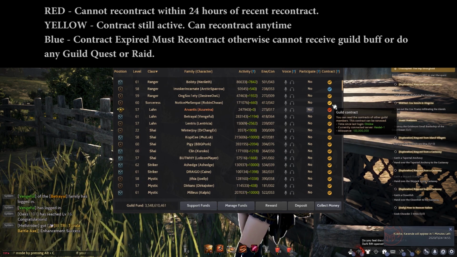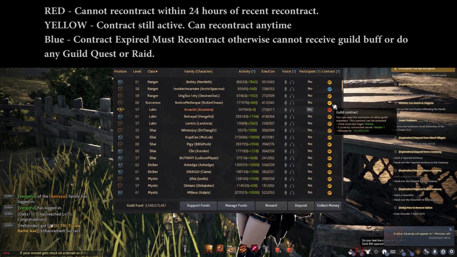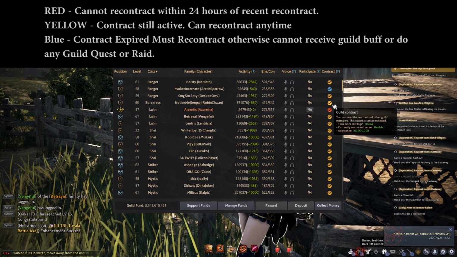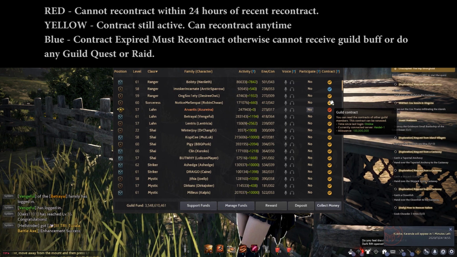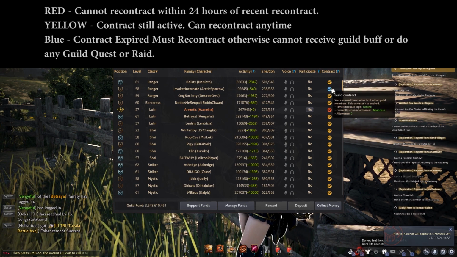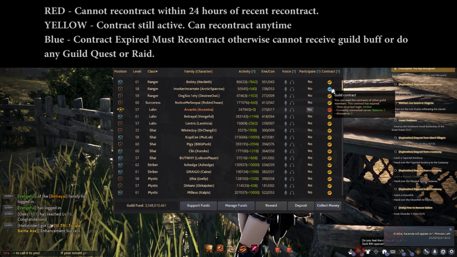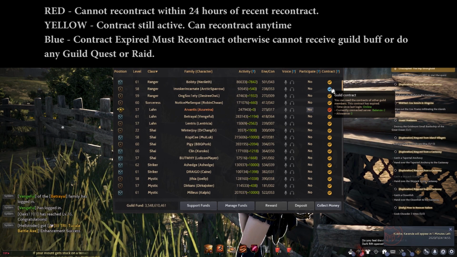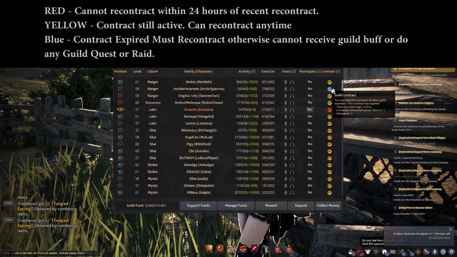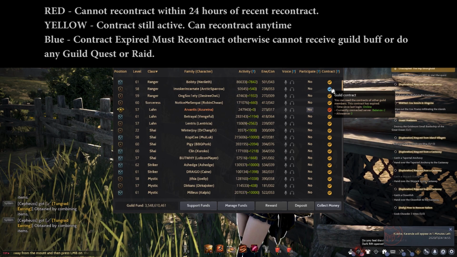Yellow means the contract has been renewed, the 24-hour cooldown has already gone and you can renew it again. So you can renew every day, each time after 24 hours. A blue status means the contract has already expired, which means this member no longer receives any guild buff, no guild passive, nothing. Even if he comes for guild raid, he won't be able to join the guild raid because he doesn't have an active contract. So this sums up the different colors for a guild contract.